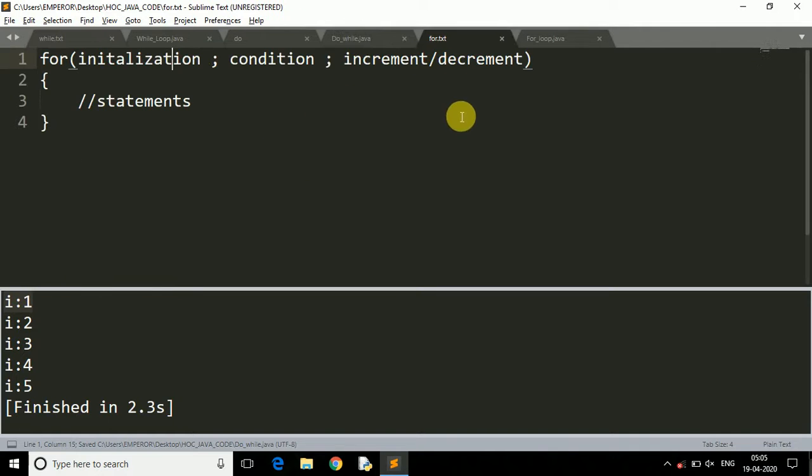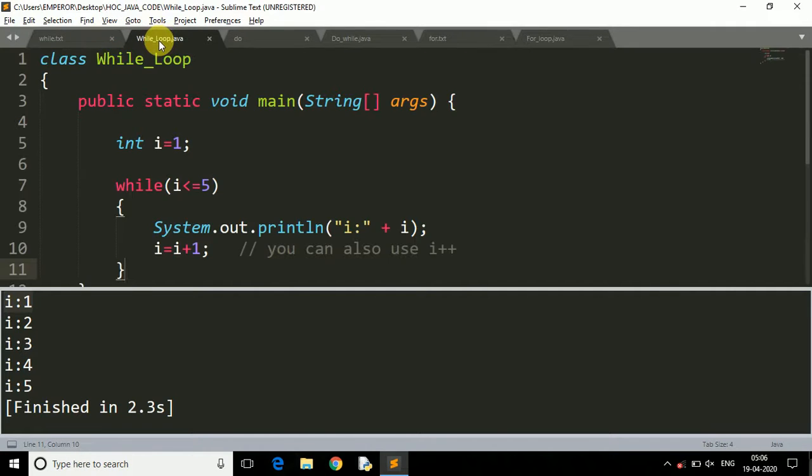Now the last loop, and a very important loop, this loop is mostly used in programs. This loop is more important than the while loop or do while loop. So what is the for loop? First we have to specify the for keyword, and within these brackets we have three things. The first thing is initialization. Now what we do in the while loop and do while loop, first we initialize the variable and then we specify the condition within the brackets, and within this block we increment or decrement the value of the variable, right?